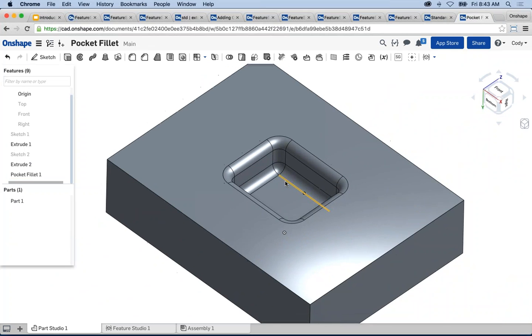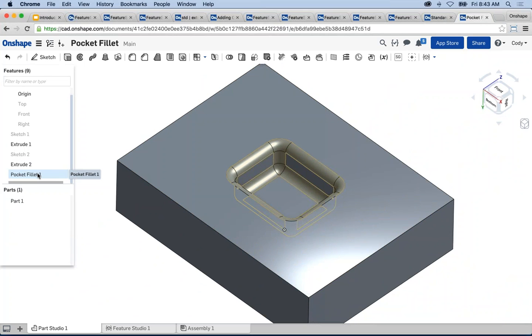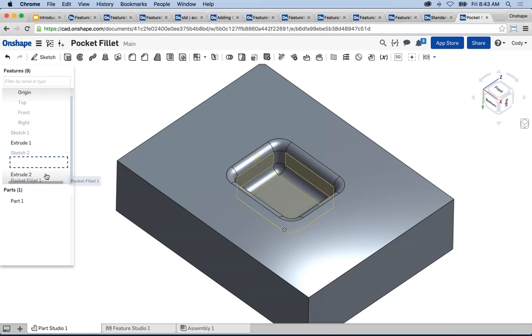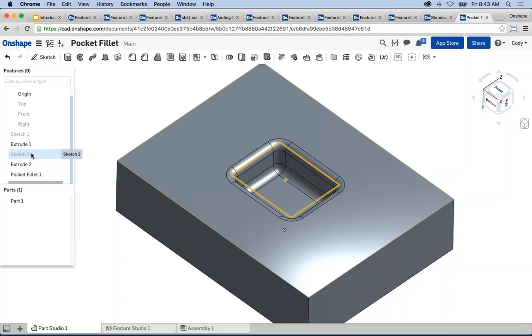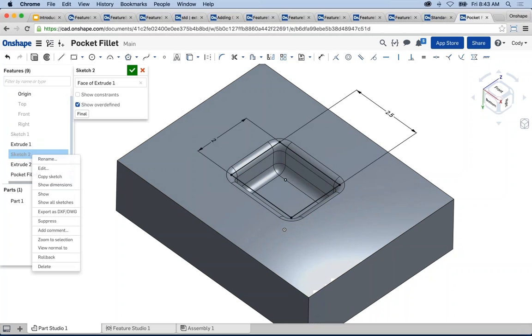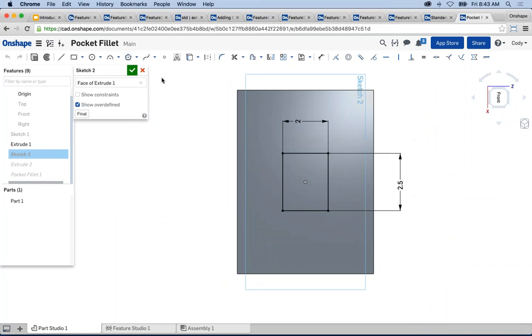But what's really neat is, again, notice Pocket Fillet is added to the feature in the feature list, and that also means it regenerates like other features in the feature list. I can reorder it, and it will fail just like any other feature if I have any issues with it. It also means if I make a design change, it will update. So let's do that. Let's make a design change, and I want to add a simple circle to a corner.